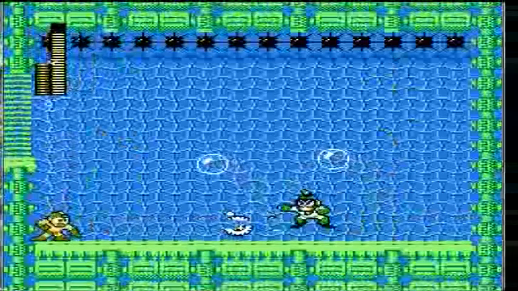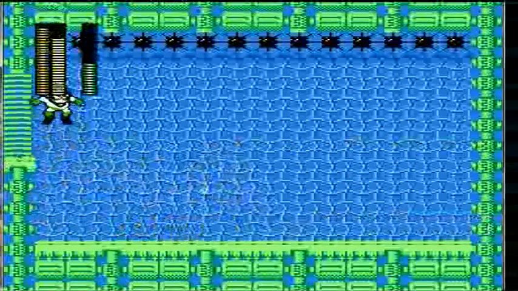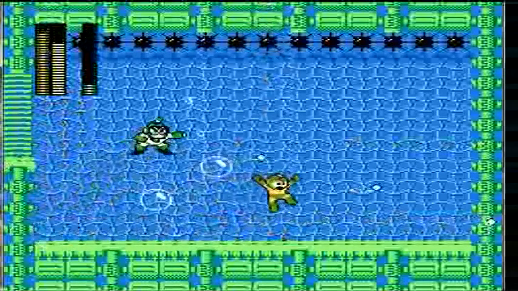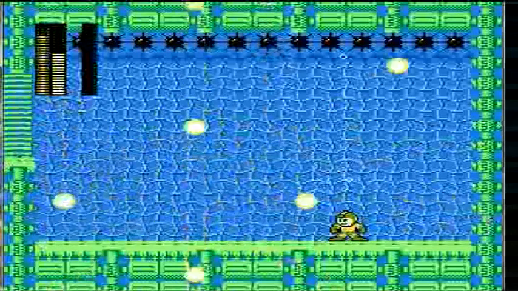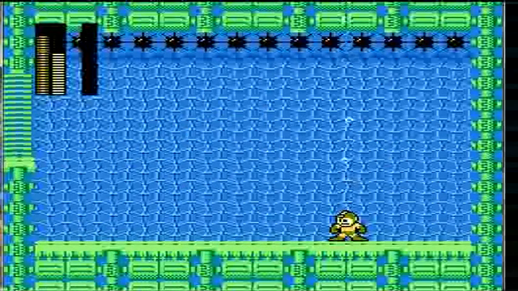Basically, he just shoots out a lot of bubbles and stuff. Bounces around the room. And the thing about the Metal Blades is you can shoot it in 8 different directions. It's kind of hard to do on a keyboard though. But yeah, as you can see, pretty much OP. And we beat Bubble Man. Hooray! Alright.